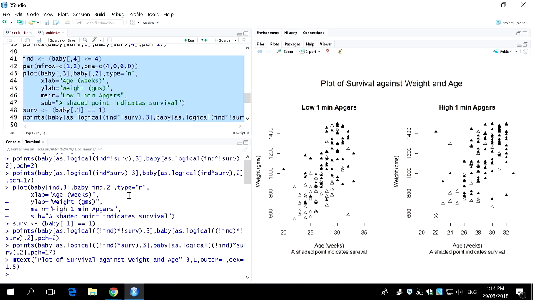I'm going to set this out as two plots. I'm going to put them one next to the other. Okay. We worried previously about whether you should put things side by side or one on top of the other. It doesn't really matter in this case because there's no sort of common axis that you want to cleave to. If you put them one above the other, I would recommend making the x-axis the same for each plot. If you put them side by side, I'd recommend making the y-axis the same, okay, because that's going to draw the comparison.